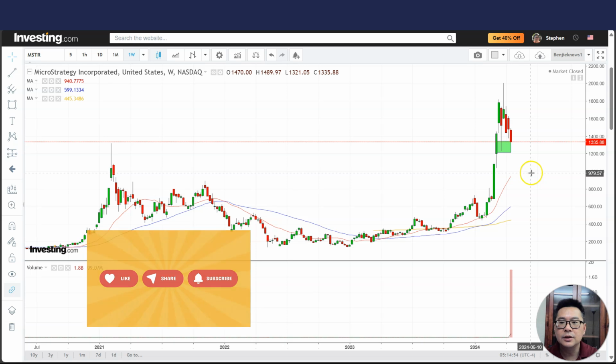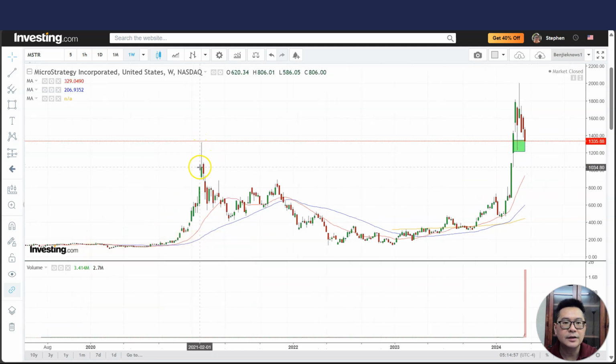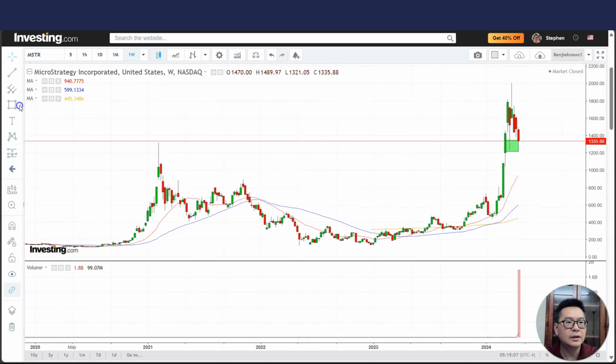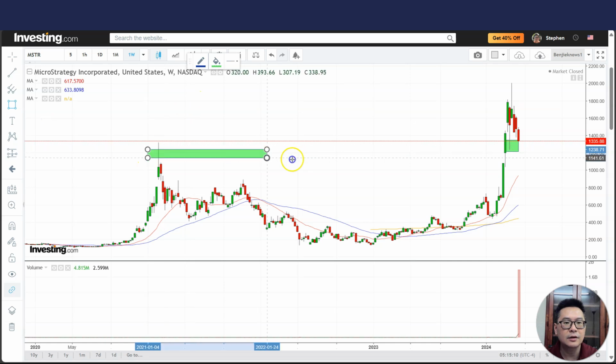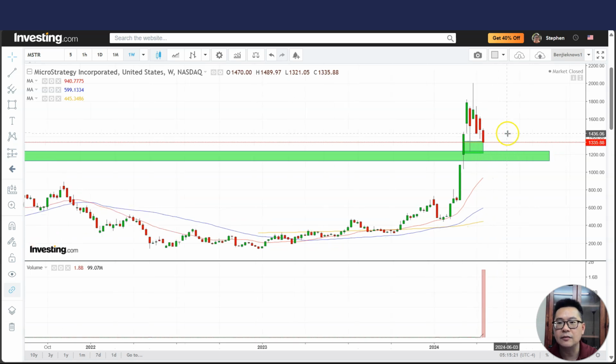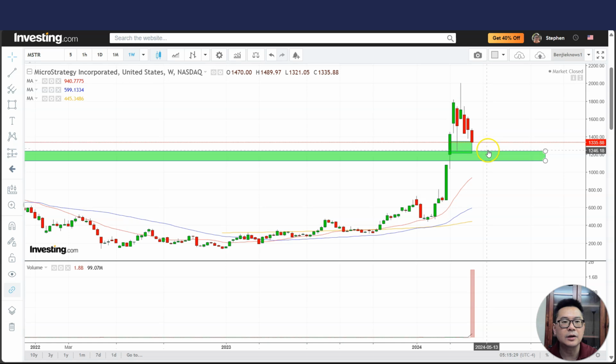Now, weekly chart wise, these are the highs here. There's a possibility of a support area around here, but you can see that it is quite overbought. There is a topping tail, and if we take the highs of around here, then maybe you want to find bullish reversal patterns around here. But so far, it's just been having a lot of red candles. You might want to see a weekly bottoming tail around here if you really want to trade off the weekly charts.